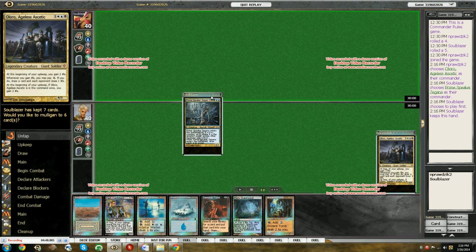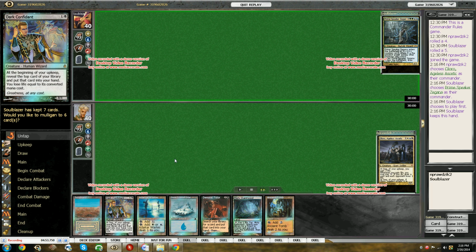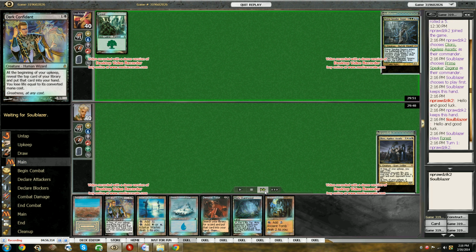He played Braids against 2 lands and lost. That's a pretty good sign for this deck. So here, I've actually got a Confidant draw, so we get to see how good that might be.